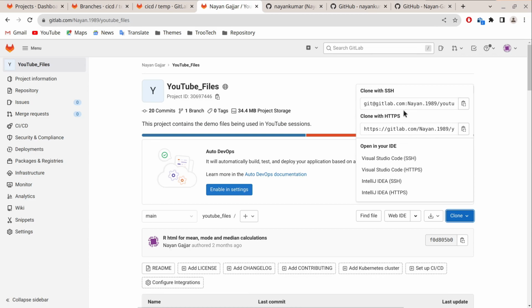So it identifies where the Git repository is available, on which location this central repository is available. If it is on a local server or intranet, it might have some IP address, or if it is on some cloud-based service like GitLab, you can have this kind of URL.